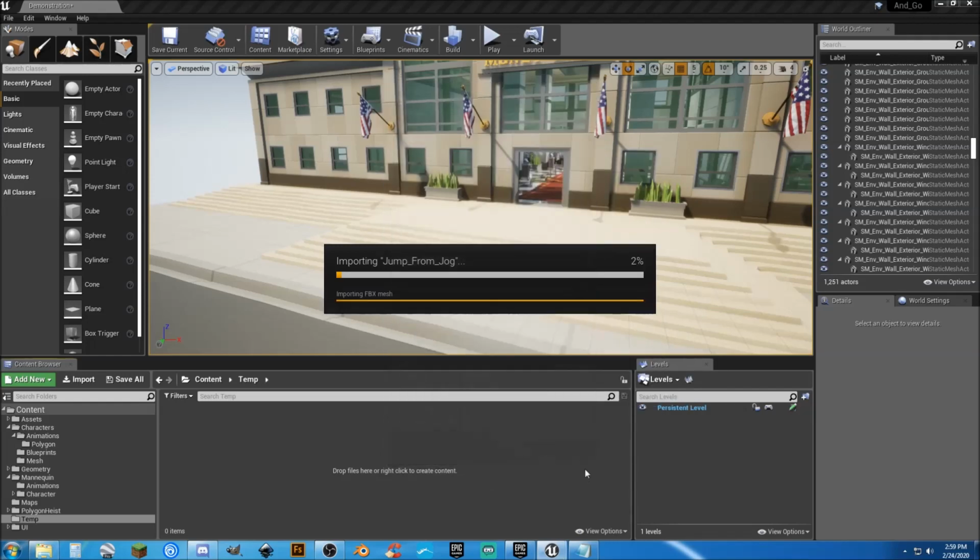And then import all. Since they were from the same skeleton, just in a different pack, this is going to go ahead and give you all of those animations in the format usable for the UE4 mannequin. It's going to take a few minutes to go ahead and do everything. But this will get you ready for the actual next part of the series and the actual next video of starting to work with the animations and getting the actual pistol in hand and look like you're actually holding the pistol. So let it do its thing.